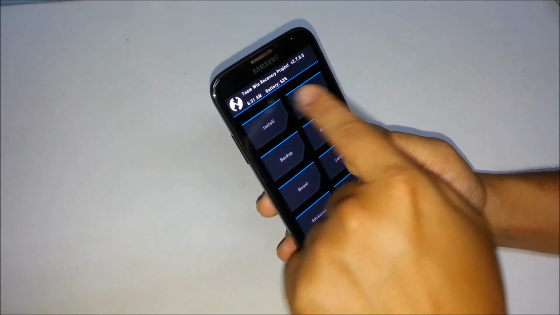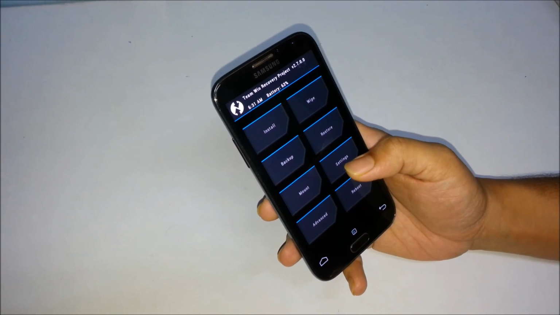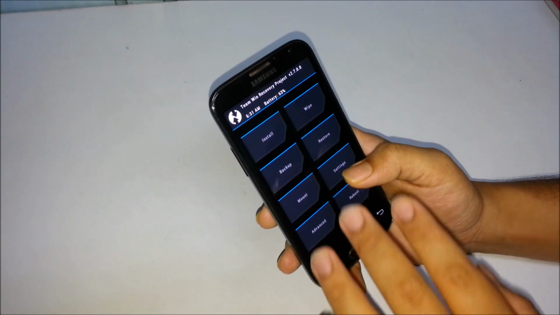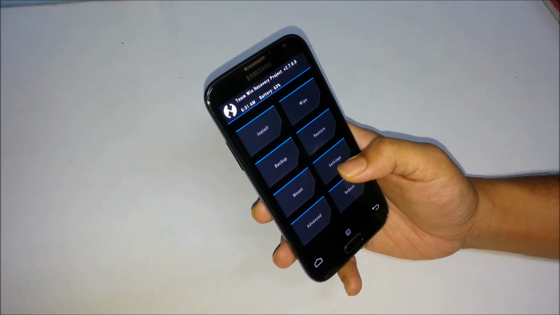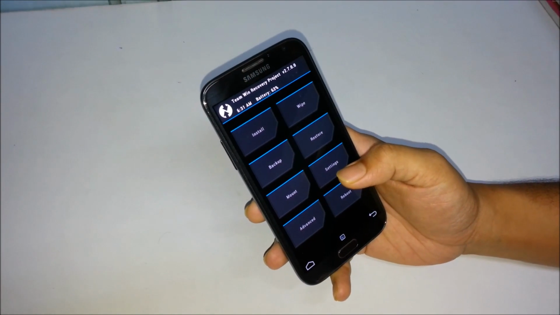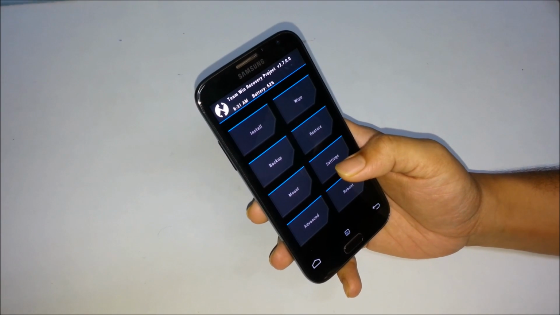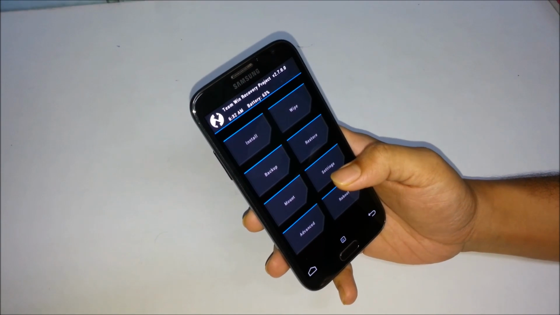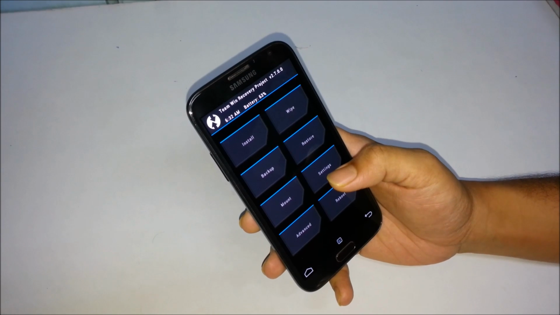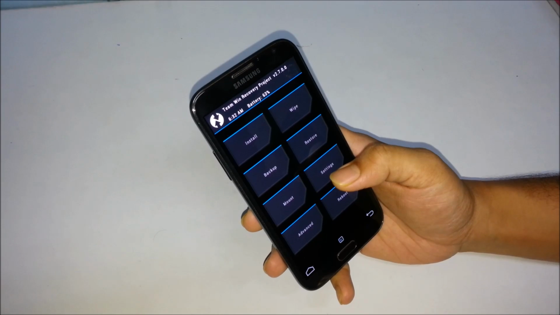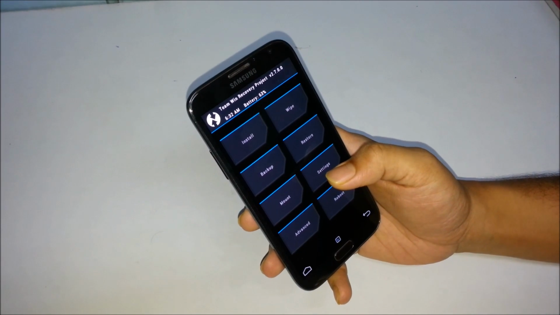Click on install, select the TWRP recovery zip file, whichever recovery you are on, philz recovery or clockwork mod recovery, doesn't matter. Click on install, check the zip file of this recovery which you will download from the link, and then the recovery will change to TWRP 2.7 recovery. So once you have this recovery and the DN3 zip file, everything is done, the prerequisites are there. So the procedure for installing the ROM is like this.